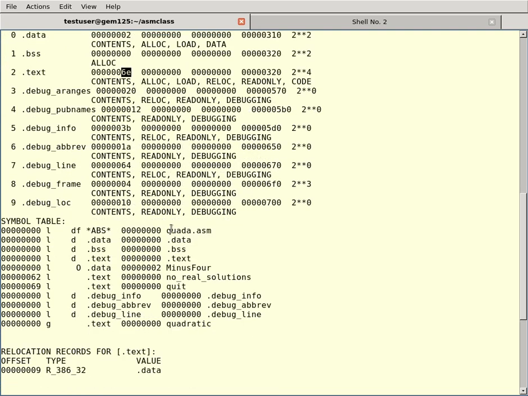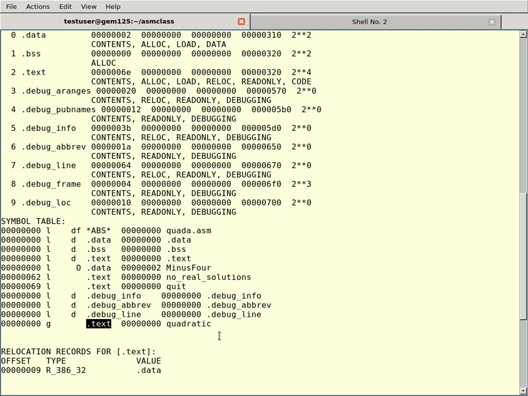We will notice here that we've got some symbols. The symbol -4 is a label inside the data section. The label no real solutions is inside the program, inside the text section. Quadratic is a label which is the main subroutine entry point, which is in the text section. Like that.